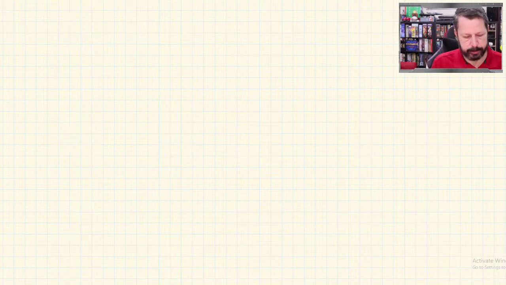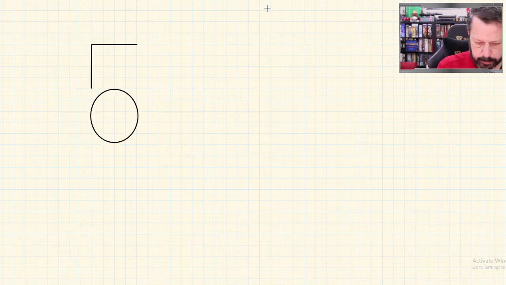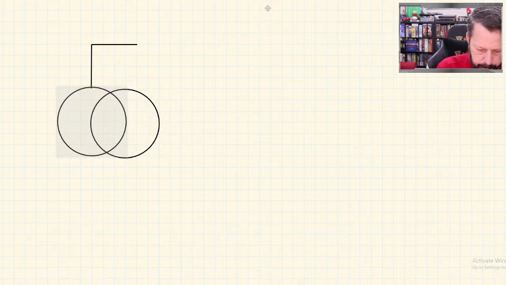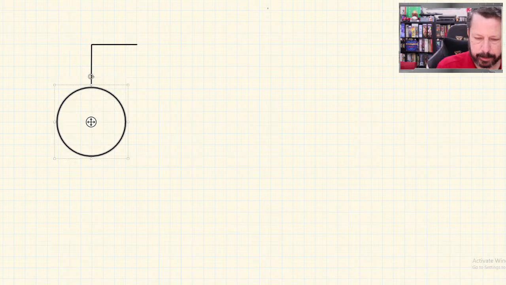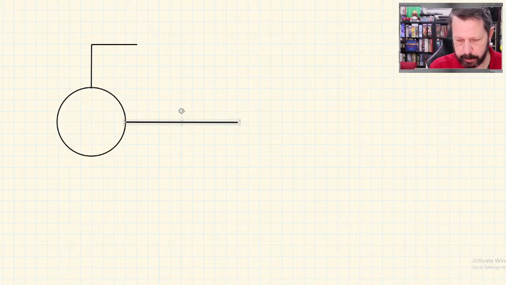All right, so this one, let's see, I had a shape picked out I wanted to do. Oh yeah, here it is. All right, so let's say we've got this there. Let's make it a circle. We'll have to erase some of that one, but we'll get to that in a minute. I think there, maybe?